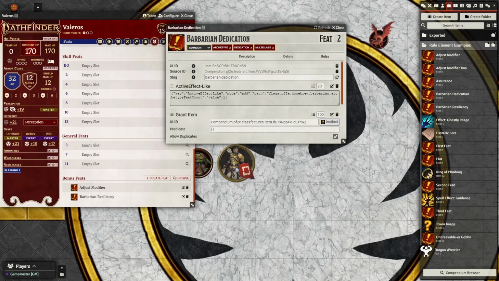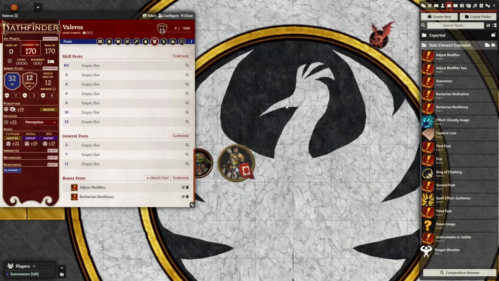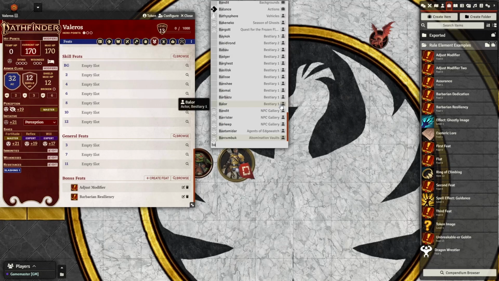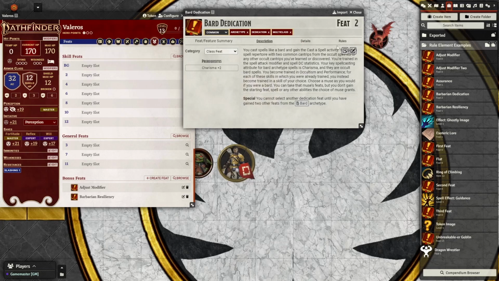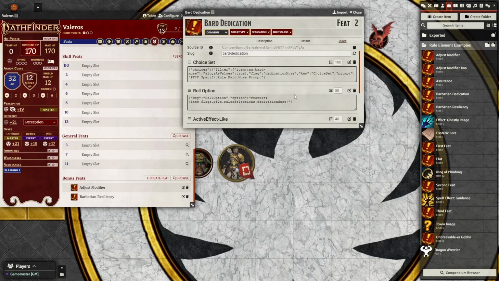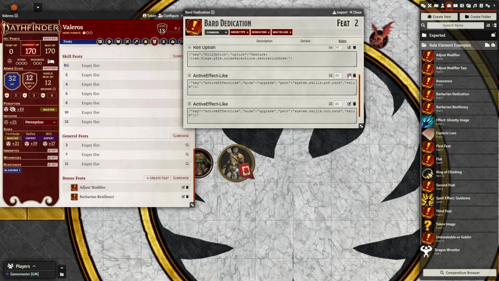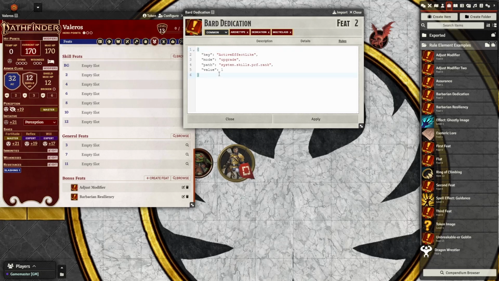The last thing I want to show about how to use these is Bard dedication. Most of the multi-class dedication feats have something like this. You can see here they have a lot of active effect likes, and this one is upgrading your performance rank. If you look in actor data, you can find system.skills, and then performance is PRF. It's not PER, so that there's no confusion between perception and performance.